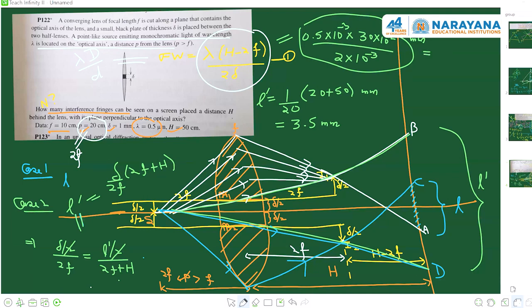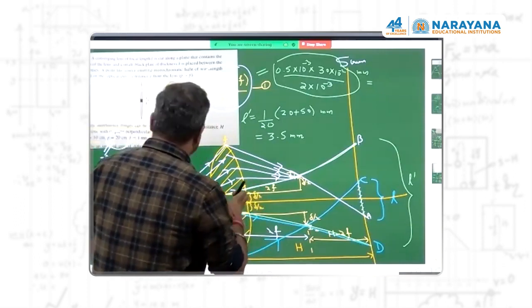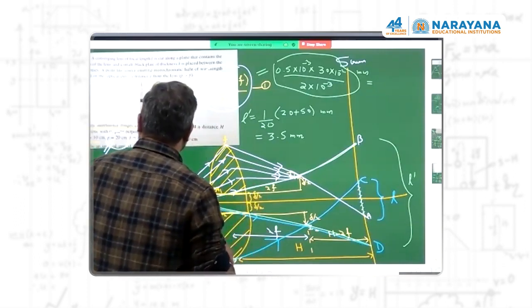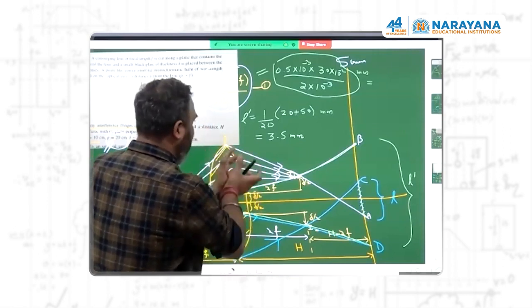You find out the value of fringe width here. Remember one thing, our answer can be straightforward. We are searching for L upon fringe width or L prime upon fringe width. As we write the fringe width, we are closing it. Now, the only thing is to check the point where the second blue ray intersects. This is an international problem of NADIG. And there is a very conceptual thing where NADIG has not written anything. I wanted to discuss that point. That is where I am landing up now.